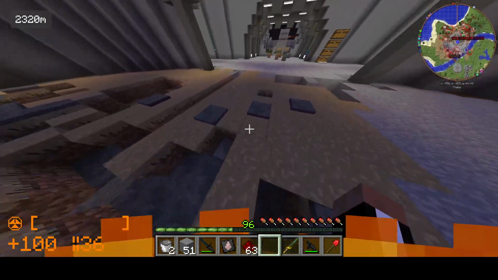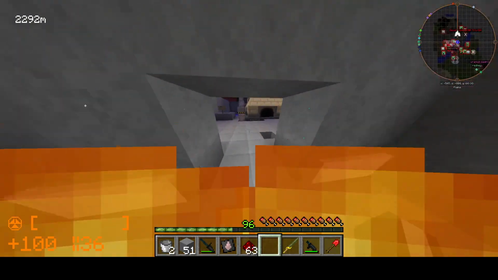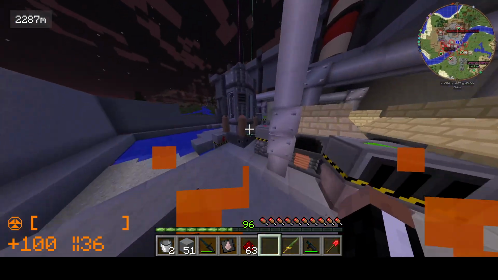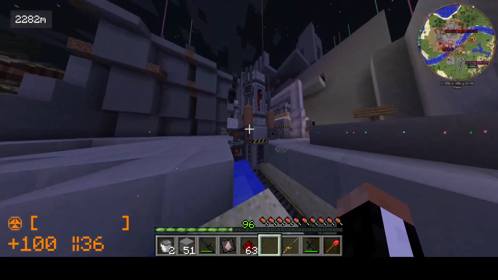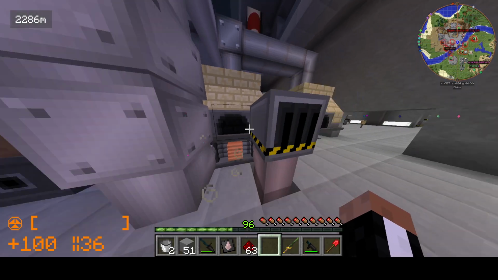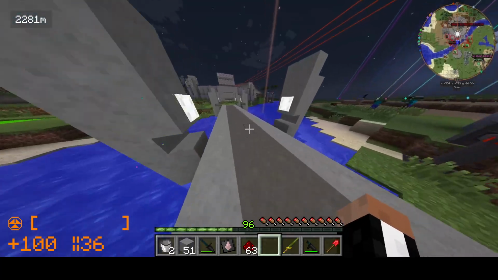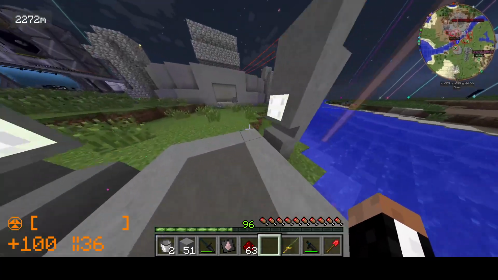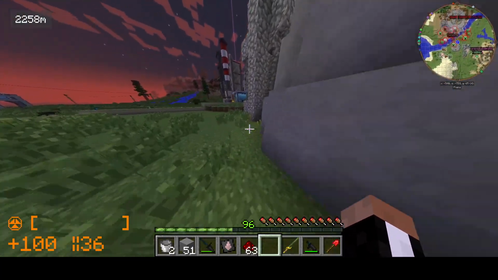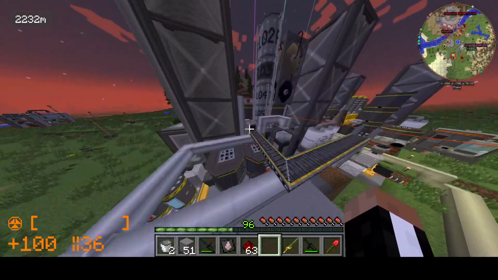Okay, let's hop through it. So we got work to do today. It's very important work. It's gotta be done. Now, my question is, has this guy done heating and all of it? Yes, he's done cooking, which is good. So what are we doing today? Well, we need to make solvent. Now, you're probably wondering, how do you make solvent?